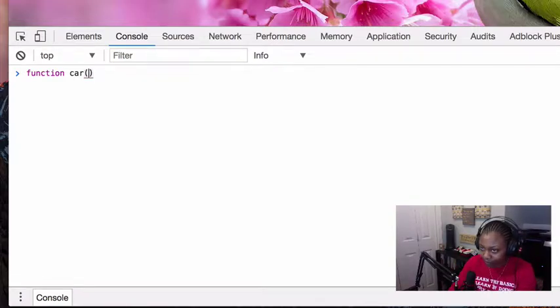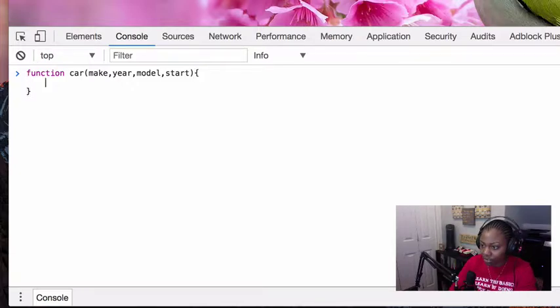We'll create some variables, which will represent the values for these properties and or methods. So first one we said was make, and then year, then model, and then the last one was the start method. So those are our parameters, and then we're going to do the curly brace.